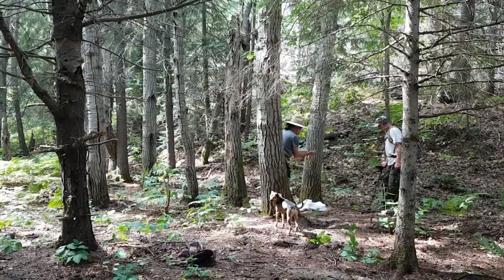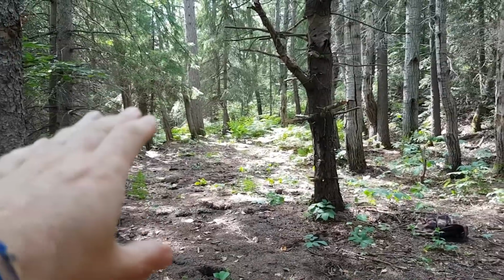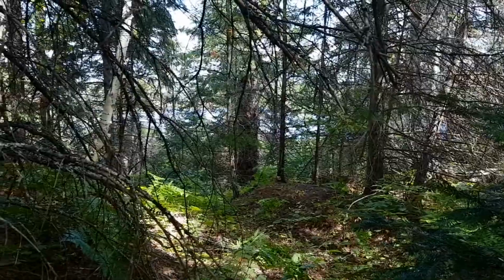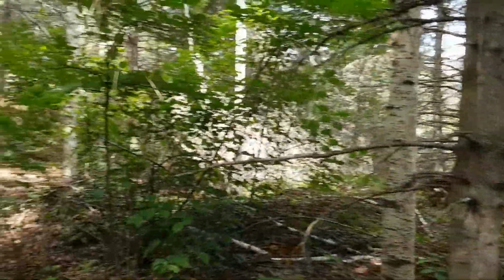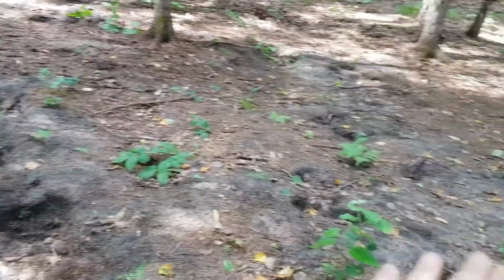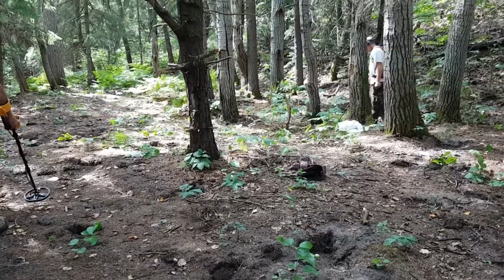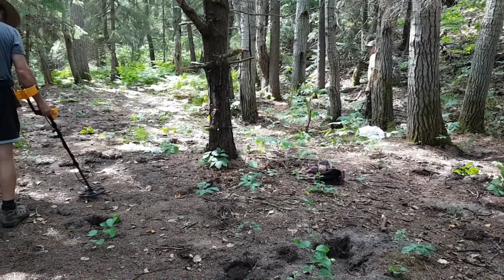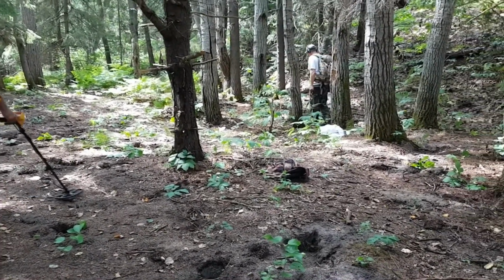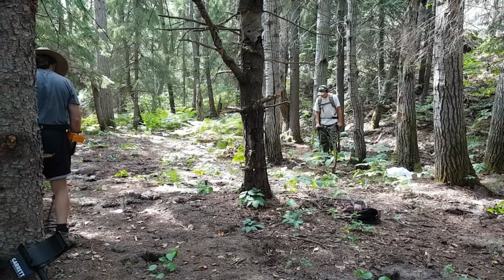Alright, so we have found the elusive Stan. And he has shown us that this here is the Colonial site coming up from the water down here. He's given us a layout, taken us a little tour, and you can see we're going to fill all these in after when we leave. But this here is the main route, an old road that was made in the 20s, probably on the original trail. So he's got quite a collection of stuff to show us after as well when we're done hunting today. So let's get at it.